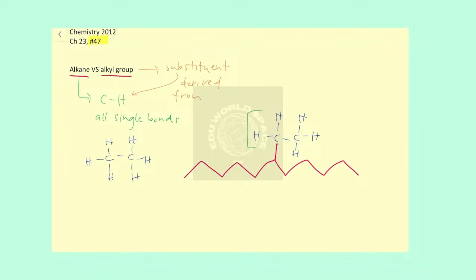For problem 48, we have a molecule that is proposed with a chemical formula of C3H9. We're asked, why would scientists be skeptical about this molecule? Obviously this molecule is supposed to be an alkane, and it only has carbons and hydrogens. The formula that we use for alkanes would be CnH2n+2.